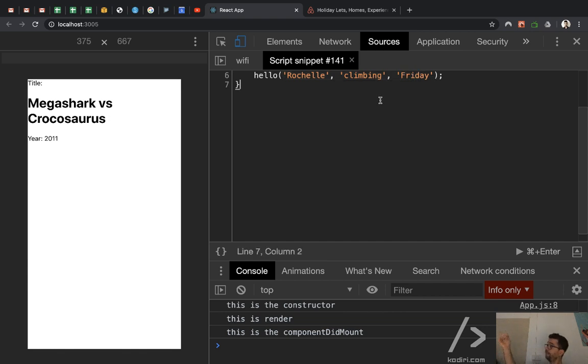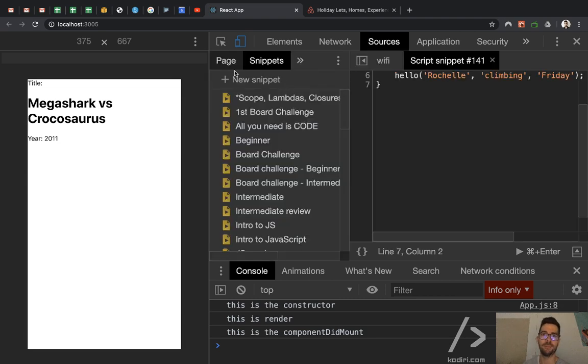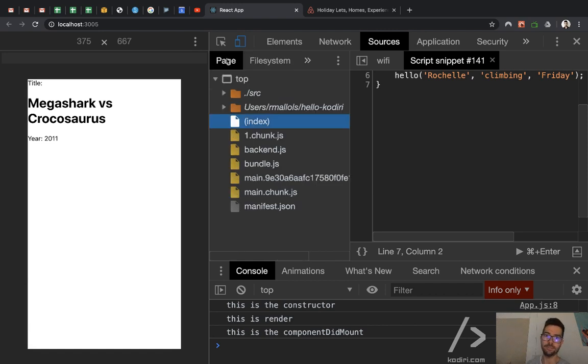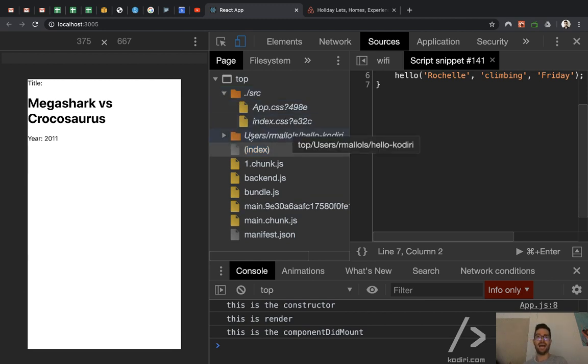So from this view, we can interact with the React code that we have generated. And how do we do that? Look, on the left-hand side, if we select page, this is the same as you got on Visual Studio. You see? Source, app, yeah?